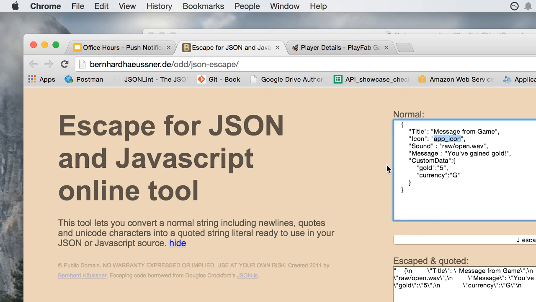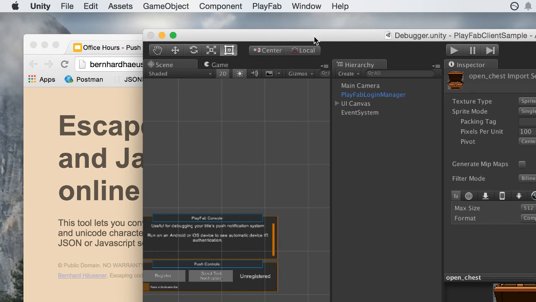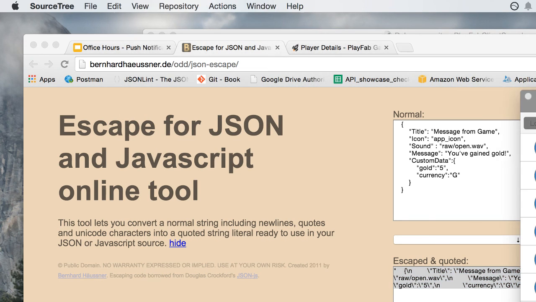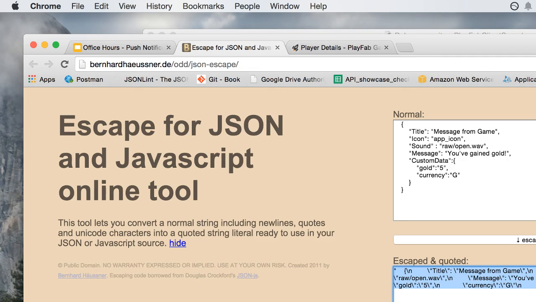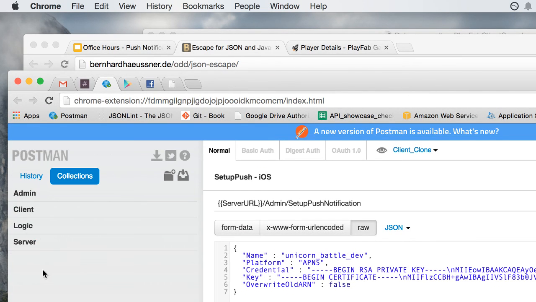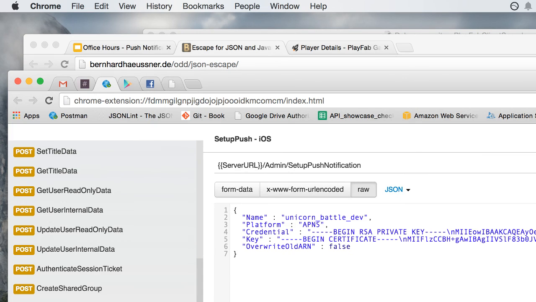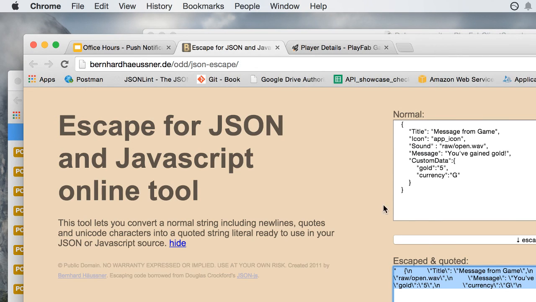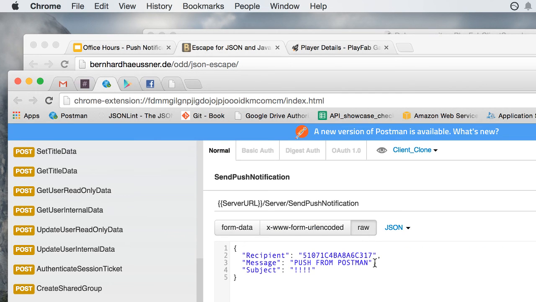So I'm using this online tool just to stringify that JSON, and then I'm going to hop over to Postman and pull up our send push notification from the server. And then this string would be copy and pasted into here.